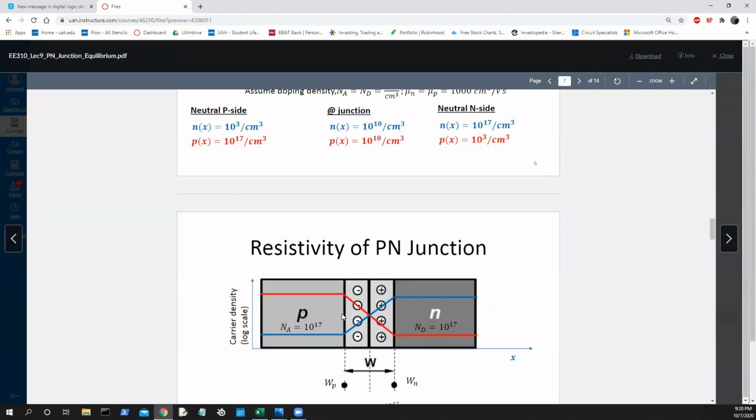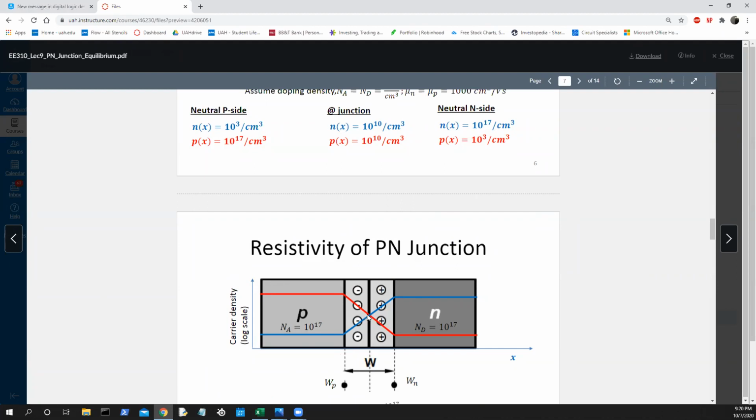Here's some foundation knowledge about the PN junction. At any given point in the PN junction, the law of mass action holds. That means holes times electrons will equal 10 to the 20th. Over here, holes times electrons will equal 10 to the 20th. At the junction, and over here too, electrons times holes will equal 10 to the 20th. The law of mass action holds across the PN junction at any location. And knowing that means we know the answer.